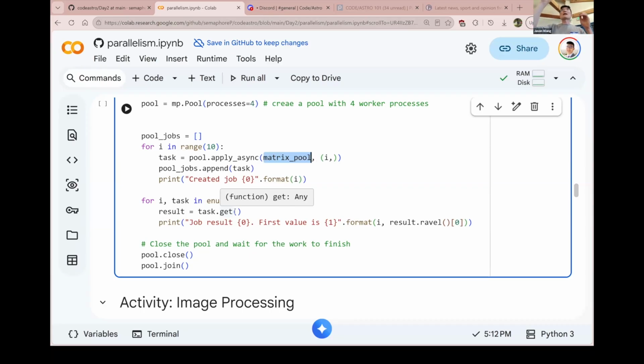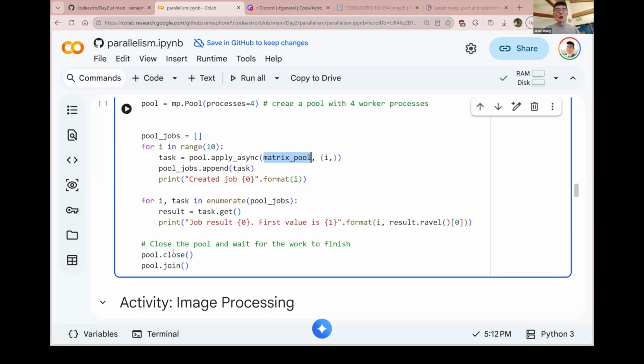If you try to grab that first task, if you create 10 tasks and you try to grab the 9th one first, you're going to be sitting there waiting for a while, because the process pool is probably trying to run the first task, second task, third task, fourth task, all the way to the 9th task before that task finishes and this function actually returns. So your main process can hang here for a while until it gets the return value. And then this result is the return value of calling matrix pool with this argument. So it's like a 2-step process now to get the return value of that function.